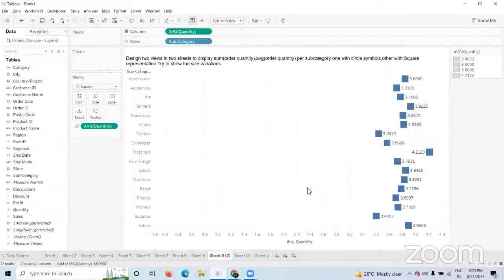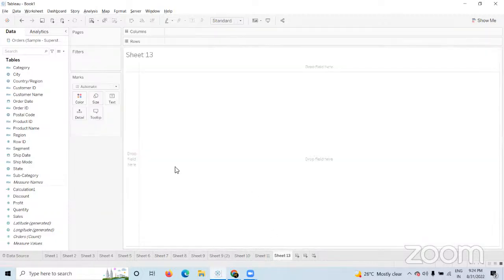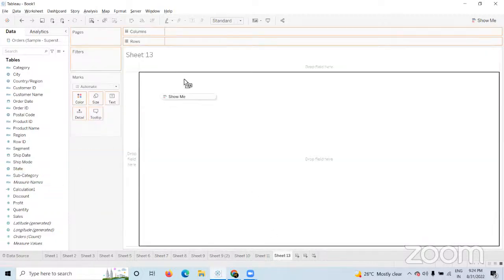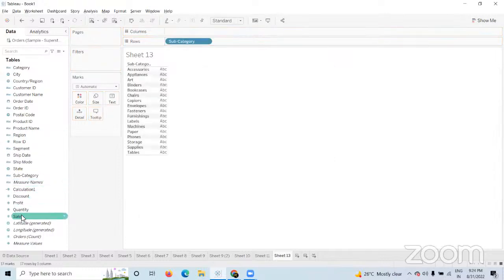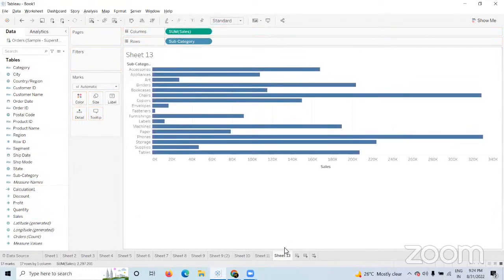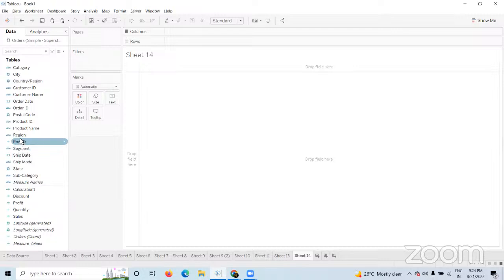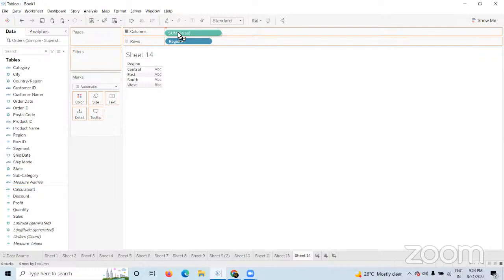No, that is not possible. So merging means, okay, let me show. Don't ask me what is this now, but here, for example, I'm doing.